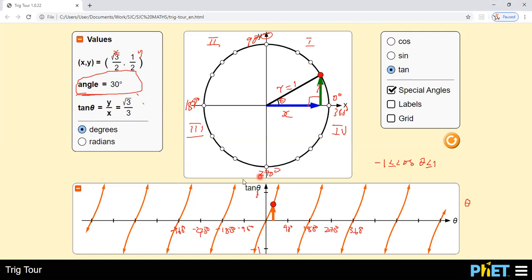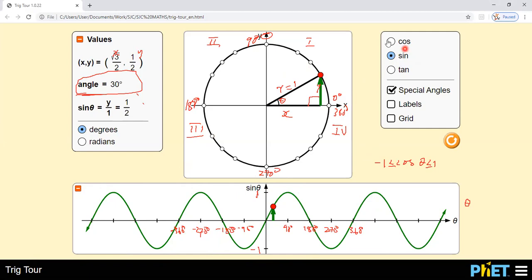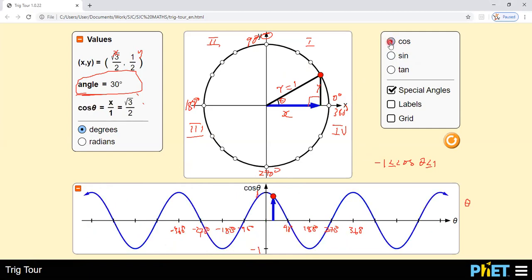The same thing will happen with the tangent. This is how the tangent graph looks like, and this is how the sine graph looks like. I'm not really going to talk a lot about graphs because I'll do that in a separate series where I explain them nicely. Here, it's just a courtesy, what I call advanced organized learning, where you are being introduced to these things casually, and it will make sense later on when we move along. And when we discuss graphs, I will be using the same animation, but now focusing on graphs.